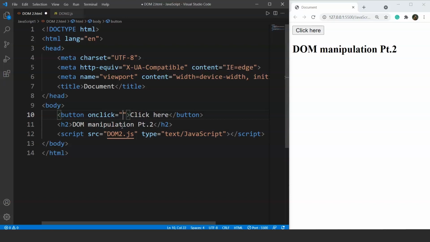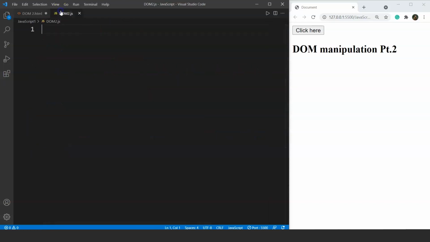So let's create a function first. We'll go to the .js file and we'll create a function here. Let's say we are creating a function named button, and then we have the opening and closing round brackets and the body of the function. We want this function to return a pop-up with the message welcome to SimpliCode, right? So we'll write here alert. I hope you guys are aware of this alert term because we have been through it in the last video.